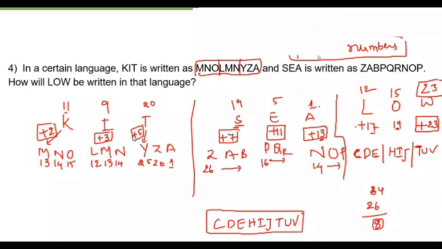Now that tells you one of the important things again. If you looked only at the first letter, with 2, 3, 5, you might have got plus 1, plus 2, and you might end up with 7 plus 5 plus 3, 8. So when you are given two words, observe the two words. If you take time also, that's fine. But because this is advanced reasoning, you will get 100 seconds for the question. Verify with the two words. Don't stop with one word. This is the lesson we can learn from this question. Verify with the two words, then come to the conclusion. I hope this is clear.